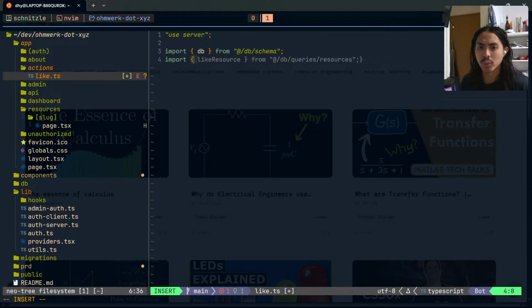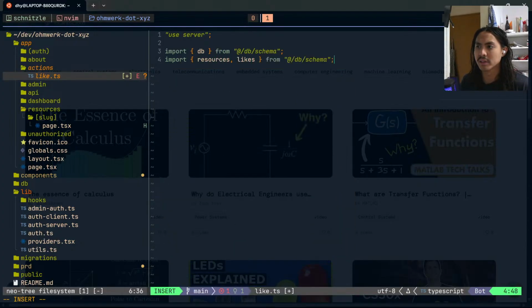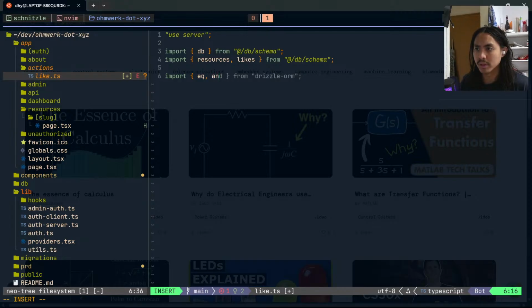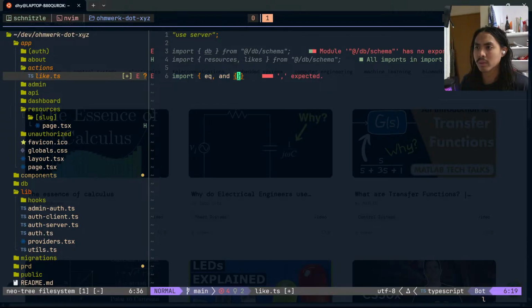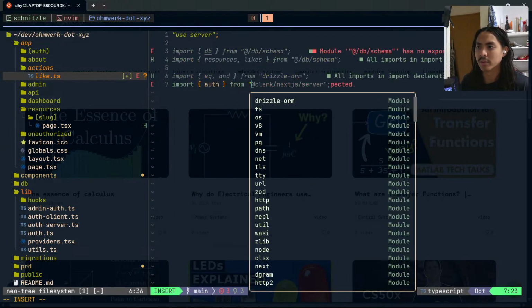We import resources from db.schema. I think we're gonna have some eq and n from Drizzle ORM. Import the auth, because we need the auth from @/lib/.